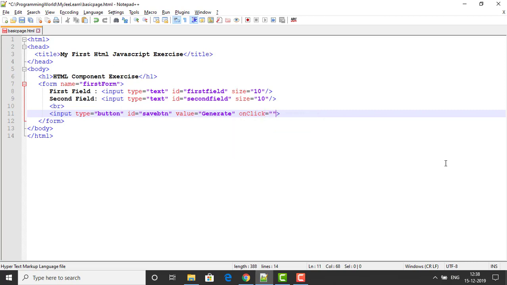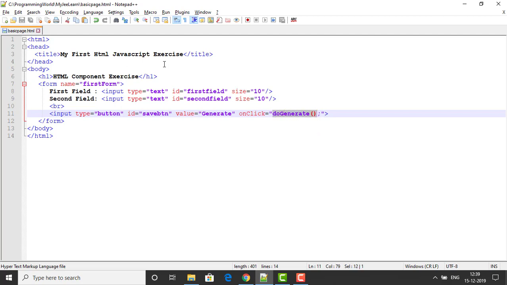and in onclick we want to call one JavaScript function. Let's say the function is doGenerate. Now you may ask me, where is this function doGenerate? This is the script function.